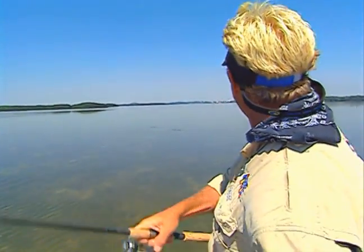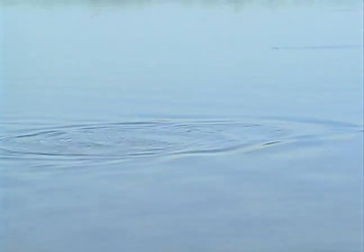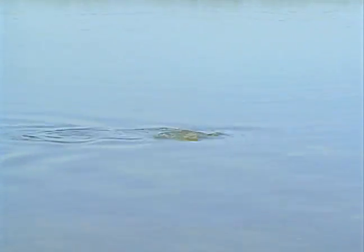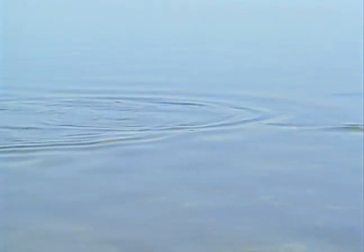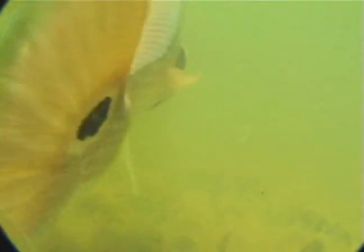Well, look at this. It fooled this little guy. Trying to target snook after snook, and what do we get? I see a little push over there, give it one twitch, and it was a redfish. It ain't a bad redfish either. That looks like one that would work good for that IFA tournament series trail. Yeah, that would be a good one there.